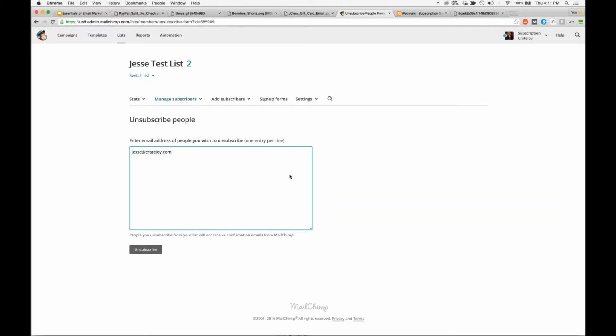I'm trying to think of anything else off the top of my head. How else could you easily do that? With Cratejoy, one of the nice things about Cratejoy is that they're always working on new stuff like that. So it'd be something I would even expect for the future. But other than that, I don't think there's really any easy way besides just manually doing it.